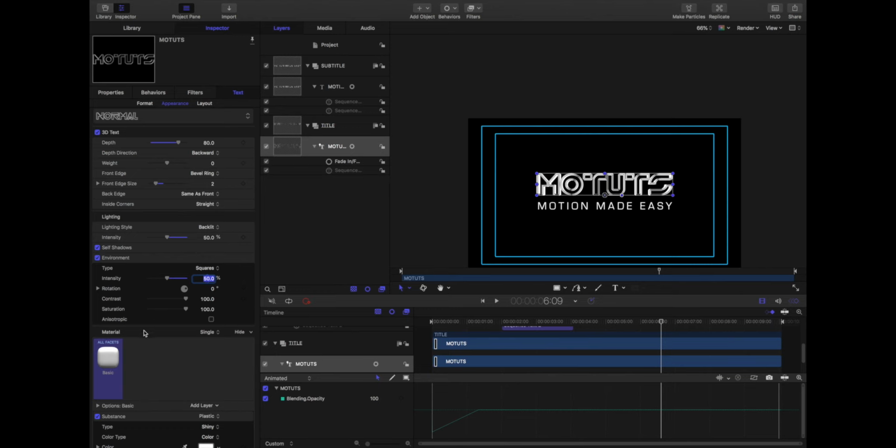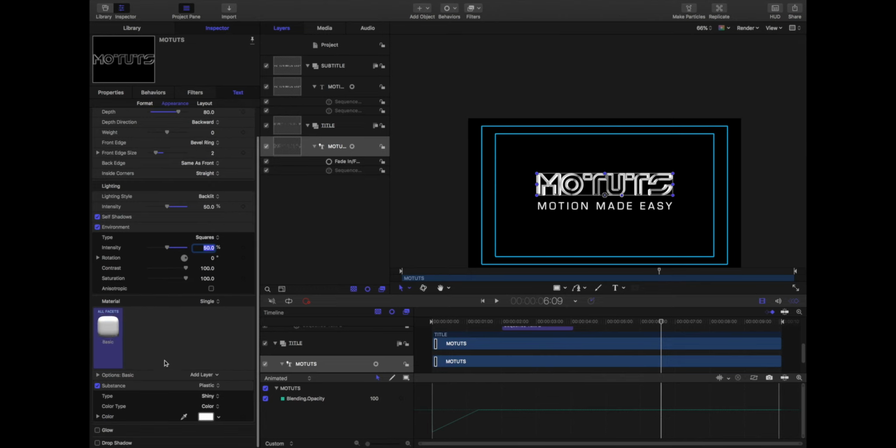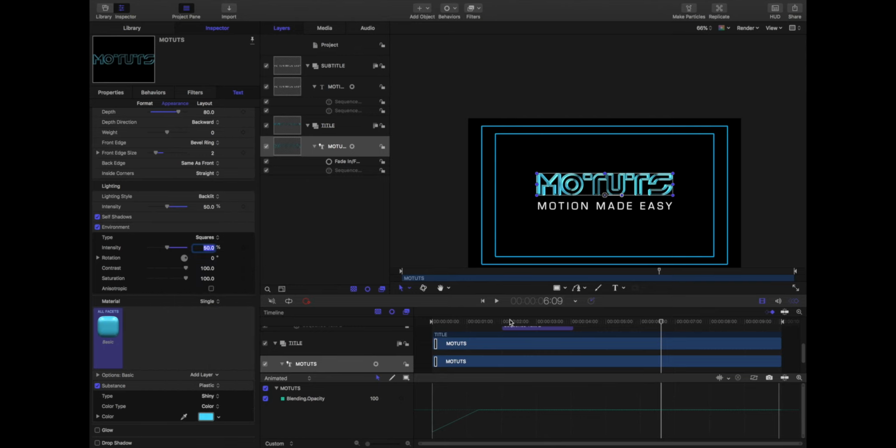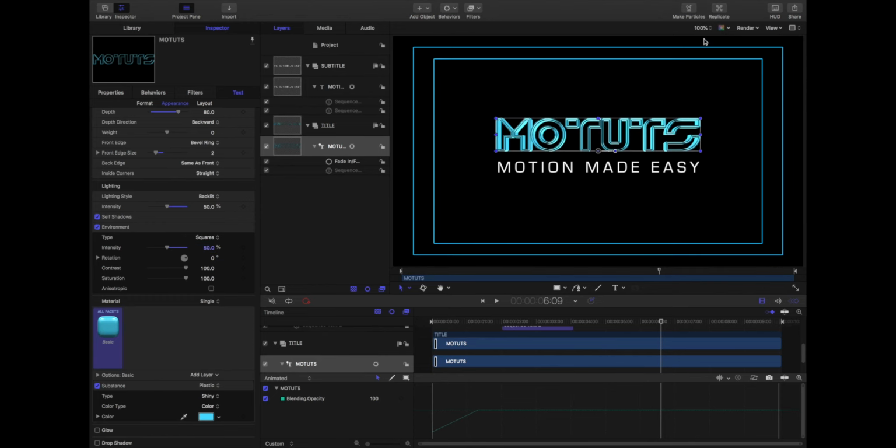Okay, so now that that's done, we're going to actually leave this as plastic, and we're just going to change the color. So on the color wheel, we want something that's Tronish. That looks about right. So just want to make this full screen again so we can see it. And actually, we might even be able to go a little bit bigger with this depth. Let's make this 100. There you go. So you can see it's more pronounced.